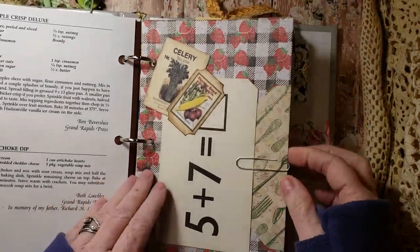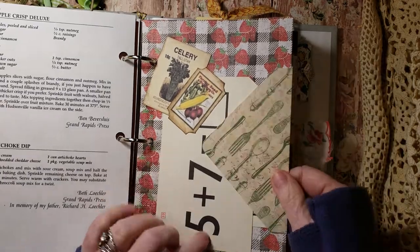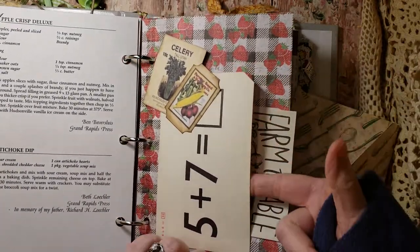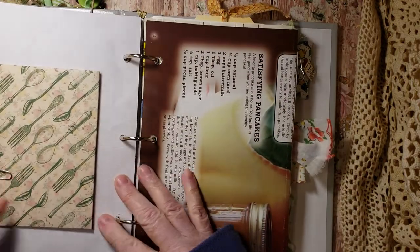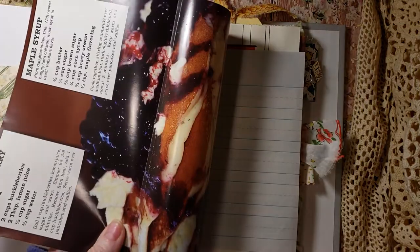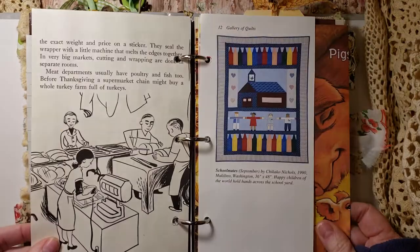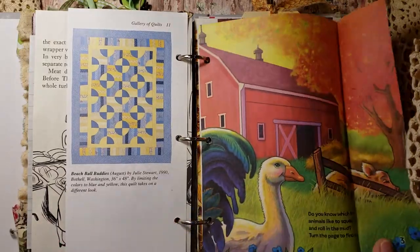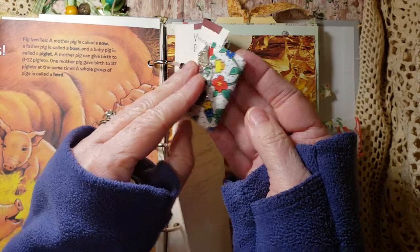Here's the recipe card. Here's the tuck with the envelope — you can put things in there. This flash card — it's a pocket — and there's the other side. And here we have a writing page, a grocery store book page, quilting, and the children's book. And we have a recipe and a cookbook charm here in this fabric tab.